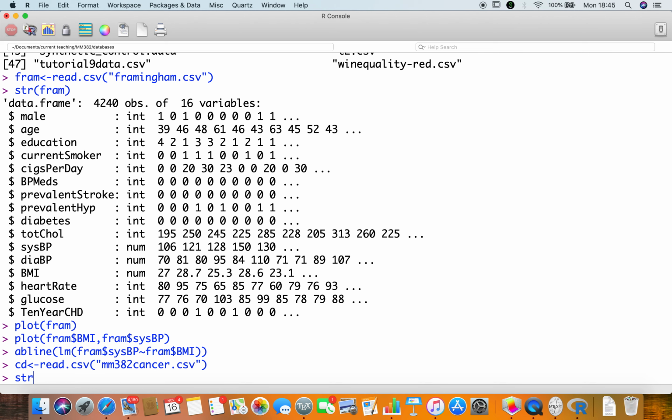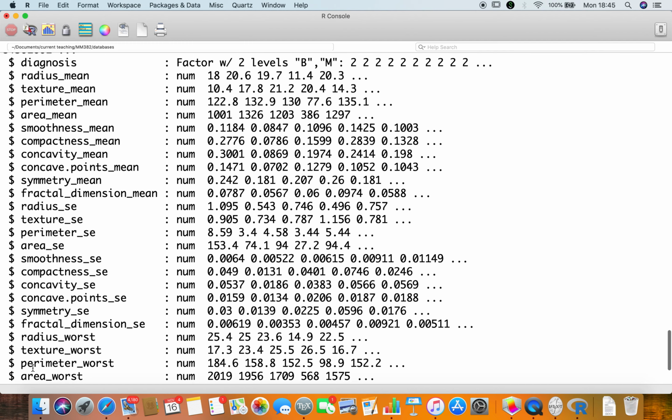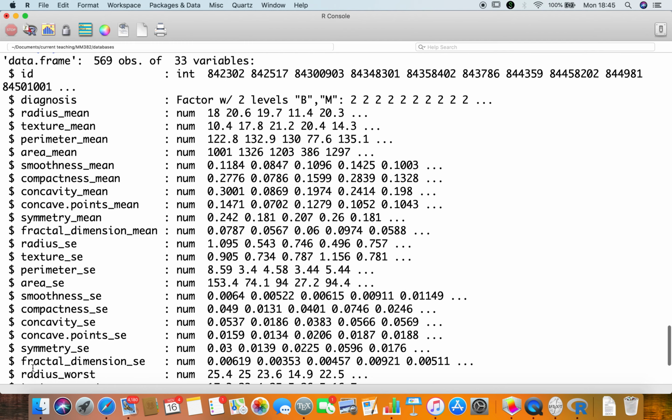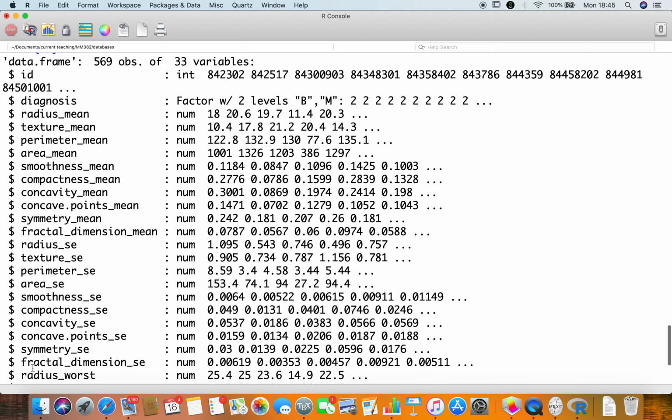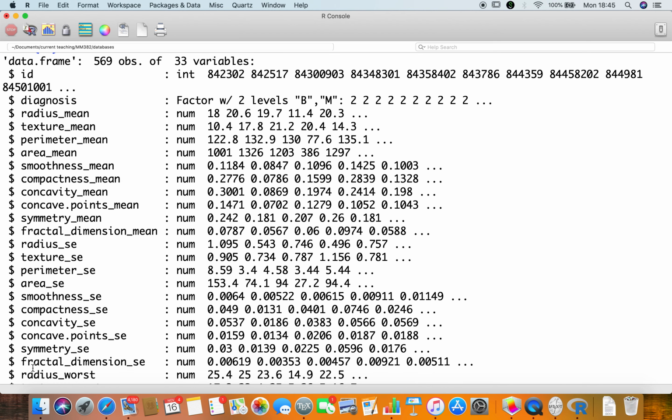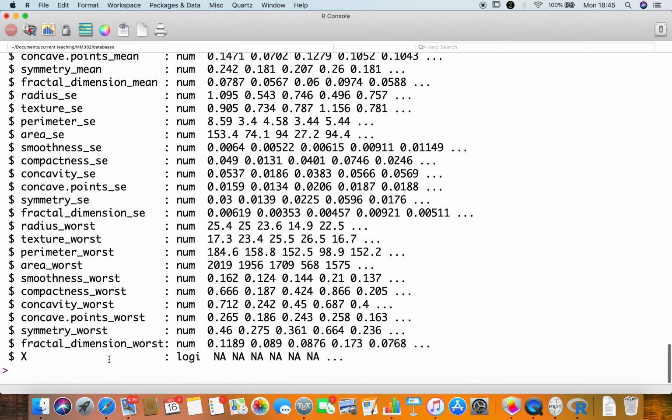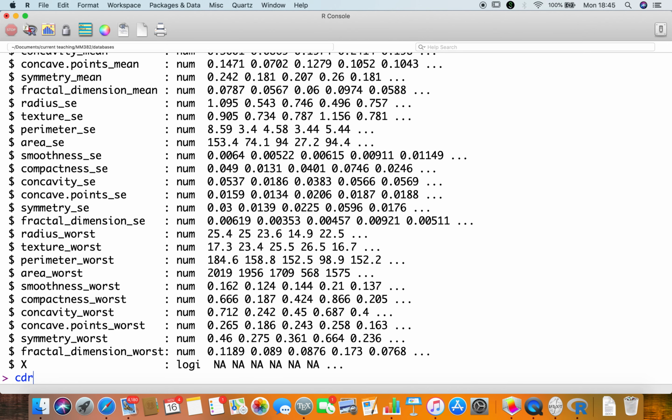Now, if I get the structure of that, you see there's an awful lot of variables there, right? So there's 33 variables. Now, you can't really use the plot function on this data set CD because it's just too big. The little thumbnail pictures that you get would be unintelligible. So what you have to do there is subset the data set. So let me just take the first, say, 7 or 8 columns here. And the way I'm going to do this, guys, is I'm going to look at a reduced data set. I'm going to look at CD, which is my original data set, and I'm just going to have a comma because I want to isolate variables.